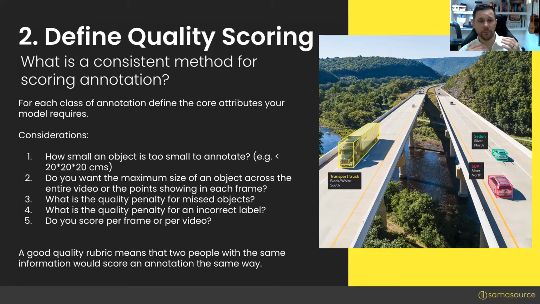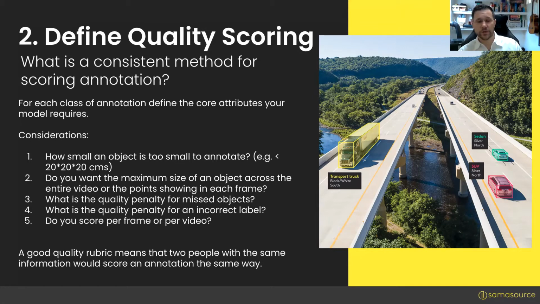Now, I want to just take a second to say that each of these considerations I'm discussing, you should consider for every class. Some classes may not be as important as others, or certain attributes of them may not be as important as others. So for example, when we talked about size of object, I'm not aware of any vehicles that I would care about that are 20 centimeters by 20 centimeters by 20 centimeters. And you may have attributes about, say, a vehicle where you want to know turning indicator signals and things like that. That wouldn't necessarily apply to a pedestrian.